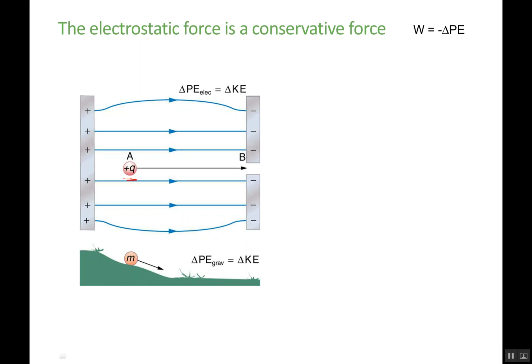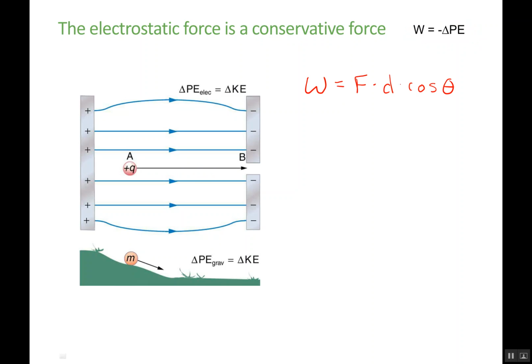So what happens is this positive charge will go zip across from positive to negative along the electric field lines. It gets pushed in that direction because it experiences an electrostatic force. Last semester, you learned that there's a connection between the work done by certain forces called conservative forces and potential energy. And it turns out that the electrostatic force is a conservative force, just like gravity. So when the electrostatic force does work, there's a change in electric potential energy. And the connection is the work done is equal to the negative change in electric potential energy.